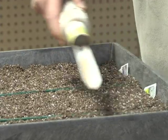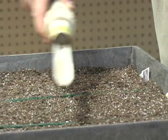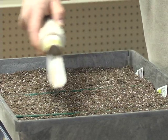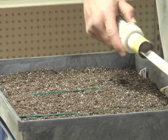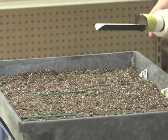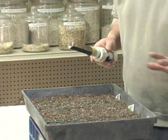And basically you just want to keep it evenly sown over the area, and hopefully not clump it up too much. And if I did it right, it should be about 1,000 to 1,500 seeds there.